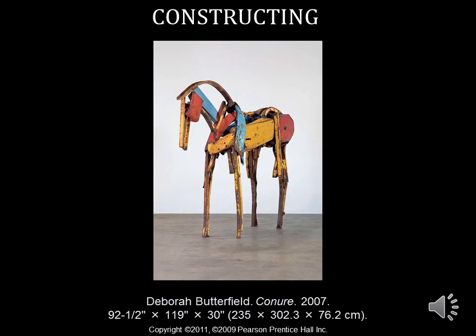This slide shows a horse made of found steel that has been welded together. The artist is Deborah Butterfield, and the title is Conyer from 2007. Butterfield is known for making these found-object horses since the 70s — they always have an element of playfulness. They are representational in that you can identify them as horses, but always made of components you wouldn't normally associate with horses. Butterfield has a ranch in Montana where she spends a lot of time around horses, which is the source of her long obsession with making them.